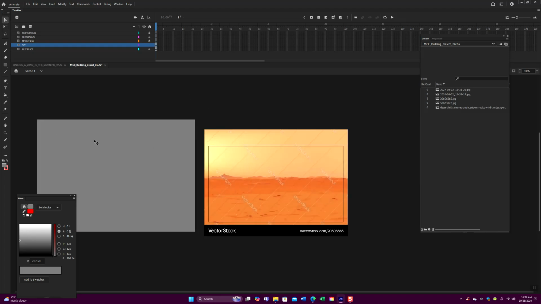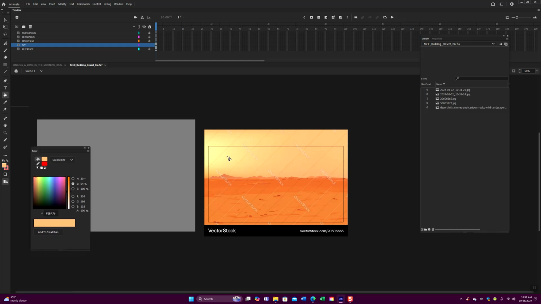But I want to get this color here. So I'm going to use my toolbox and use my eyedrop tool, and I'm going to pick that color off here, okay? And what we're going to do is create this radial gradient. So it looks like this sun is kind of off stage, so you really don't see it, but you can see the glow. And then over here is where you see less of the sun's rays, and so it's like that. So it's that color, and then this color.